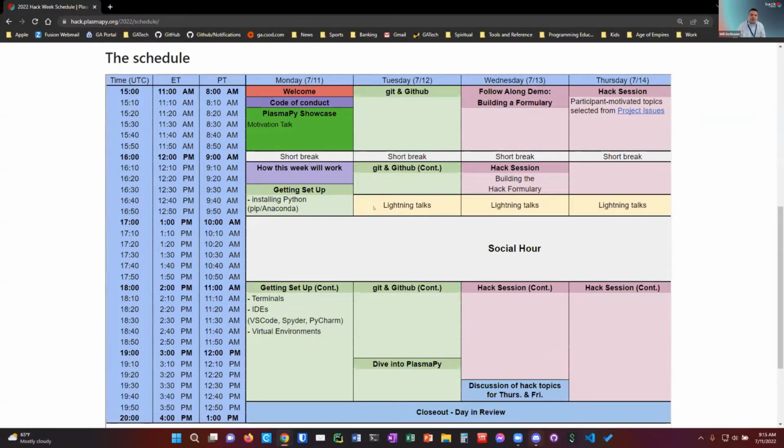Then we've also provisioned here in the afternoon, well, I hate saying times, but you can see our time here, and if you're not in one of these time zones, just adjust. We'll have lightning talks. We've had some invited speakers, or some people that responded that they want to give a 5-minute presentation. We'll talk more about that later. But if you are interested in participating in lightning talks, there's still an opportunity.